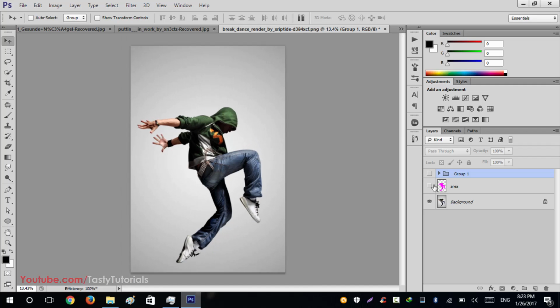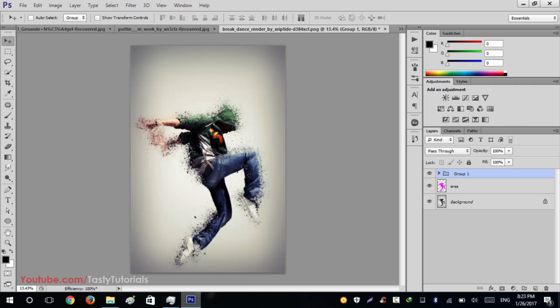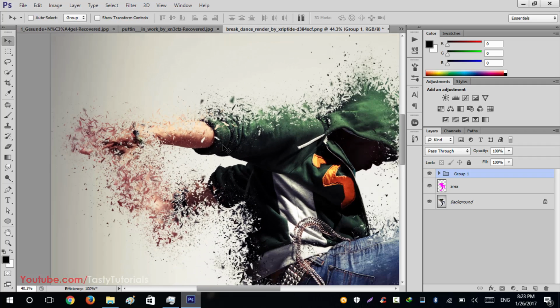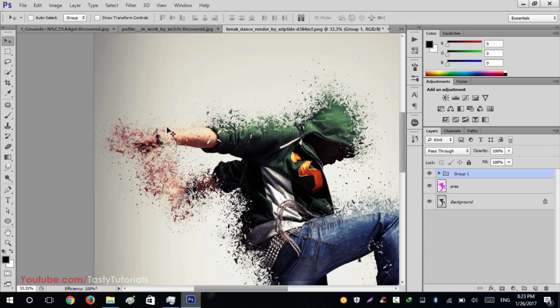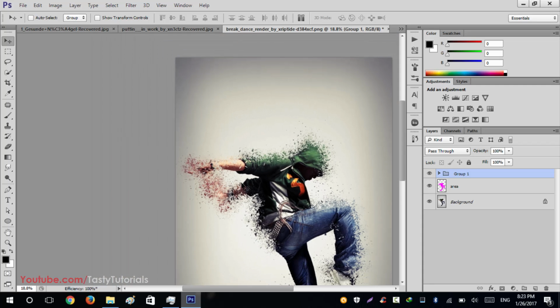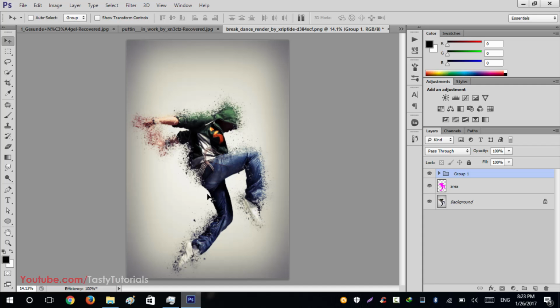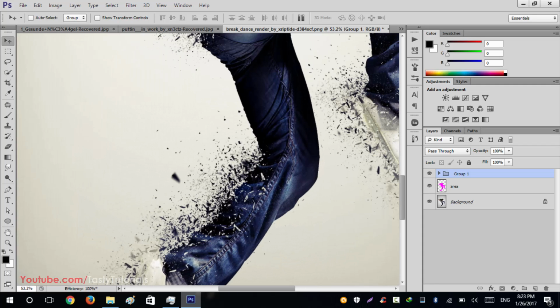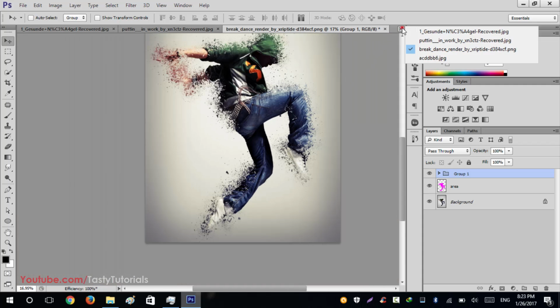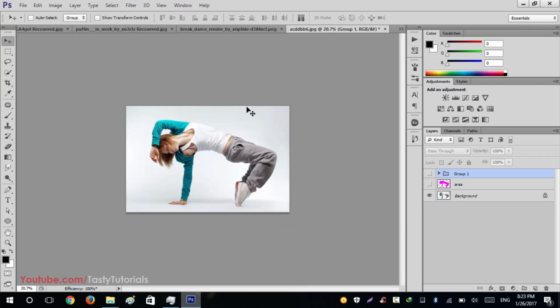Okay, so this is a simple selection created. Again, the work is the same, I'm just showing you some examples. By using these actions you can create different kinds of effects. It all depends on your selection. Where you select, it will automatically generate these particles using your object. The color of these objects, or we can say particles, is according to the area which you have selected in the selection. Okay, so let's move to the next image, this one.